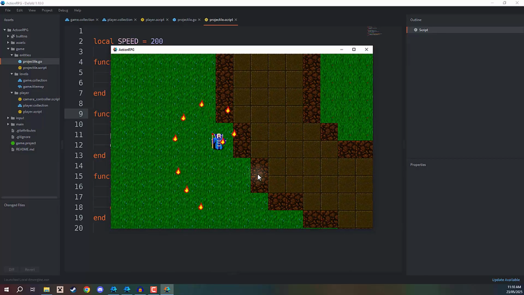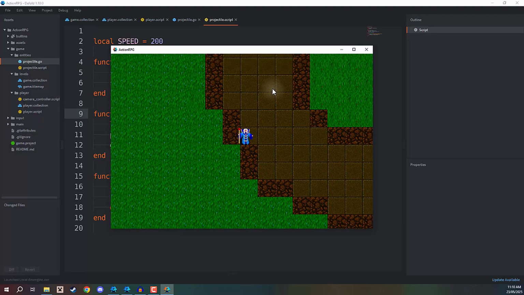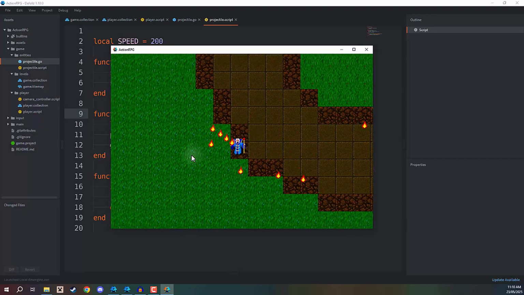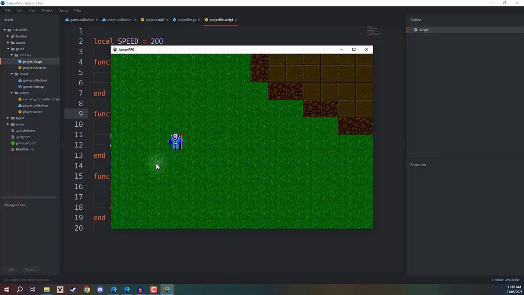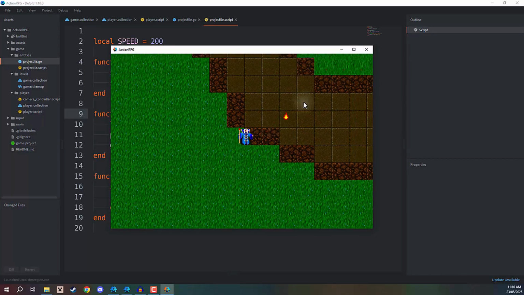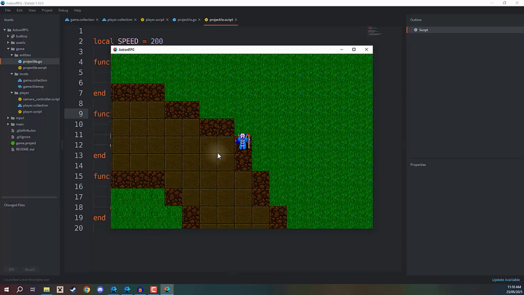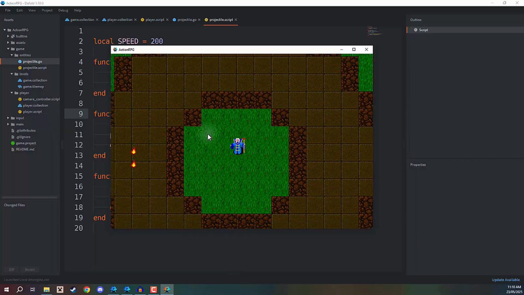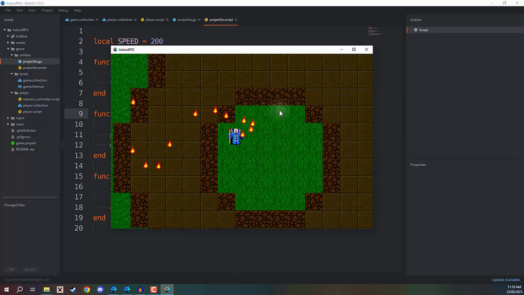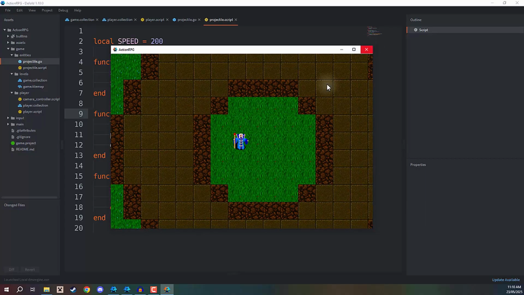But there's one more thing that we need to do to finalize our projectile shooting, and that is not collision detection just yet, because we don't really have any enemies in the game, but rather setting it up so that these projectiles destroy after a certain amount of time. Because if I shoot and then follow this projectile, you'll see it kind of just keeps on going on forever. Now, the big reason why we don't want that to happen is because of performance, okay? If I'm here shooting all these projectiles around, they are going to keep on flying out forever, okay? And we don't want that.